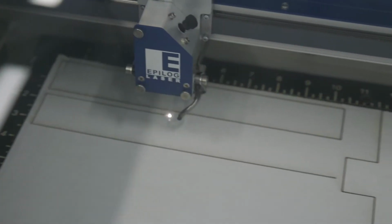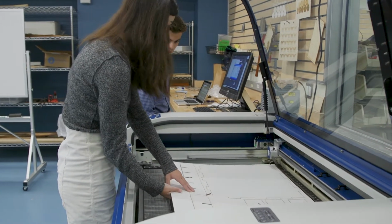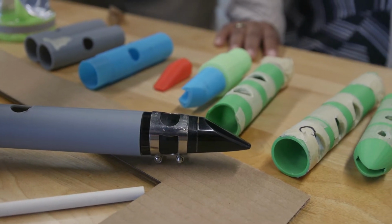In college, I plan on studying mechanical engineering, which was something I didn't really know that I wanted to be until I started taking physics. And I'm grateful for Hotchkiss for allowing me to really have that hands-on experience. I think that the space is amazing to be able to just have a maker space to be able to create anything that you wanted to, and I'm excited to see what the kids in the future are able to do as well.